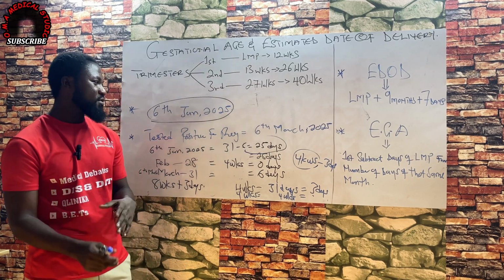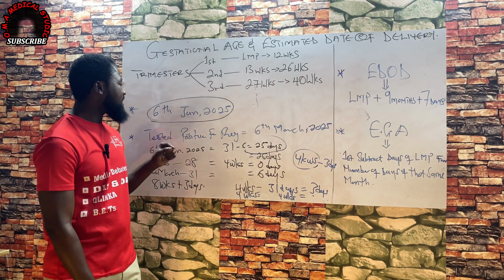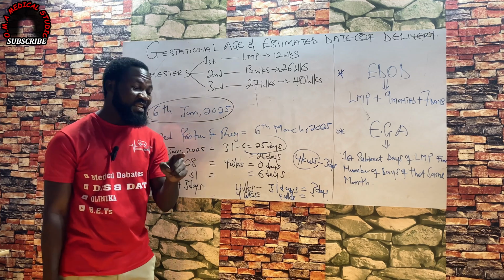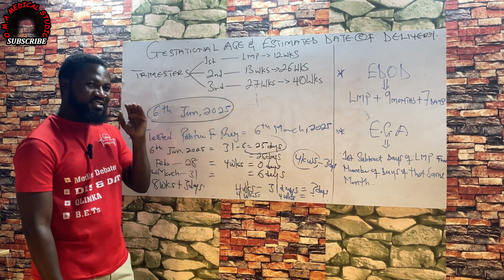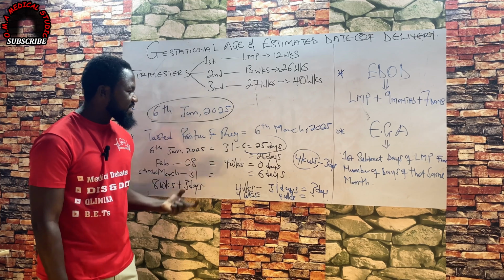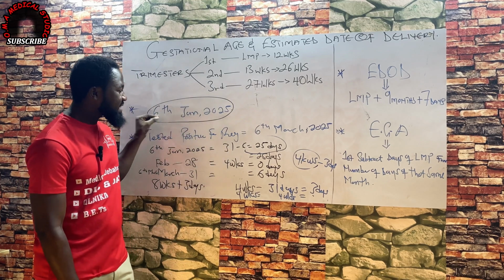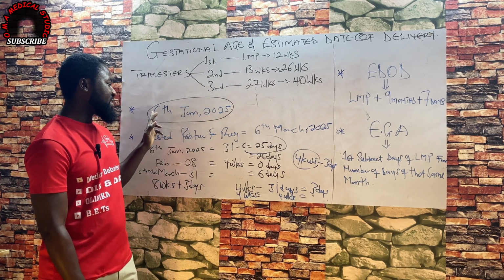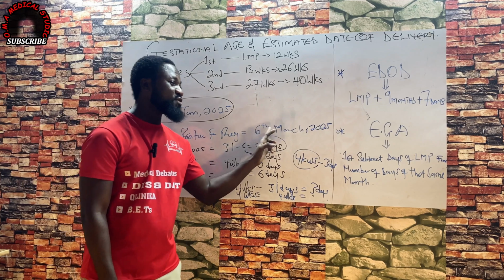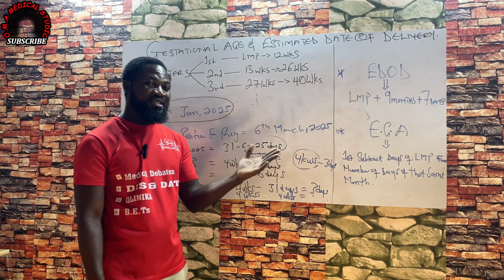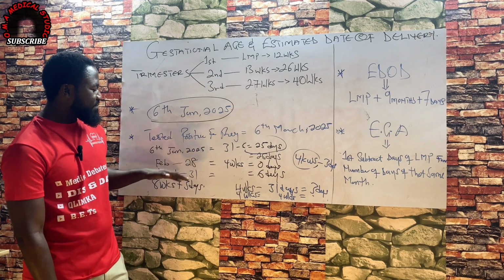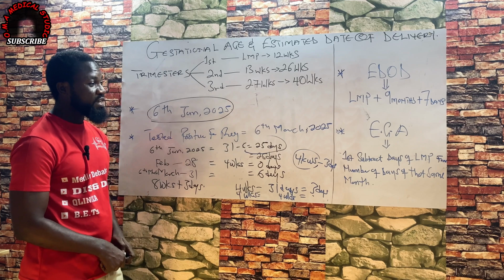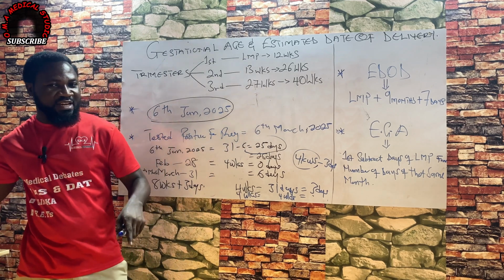So don't think the pregnancy should be calculated from the day you met the person. You can't cheat the system. The age is calculated from the first day of the last menstrual period of the person. So she had the last menstrual period starting on the 6th of January and she tested positive on the 6th of March, after she missed the period in February but probably didn't care. When you calculate that, you're going to have a pregnancy that is 8 weeks, 3 days old. That's an estimation.